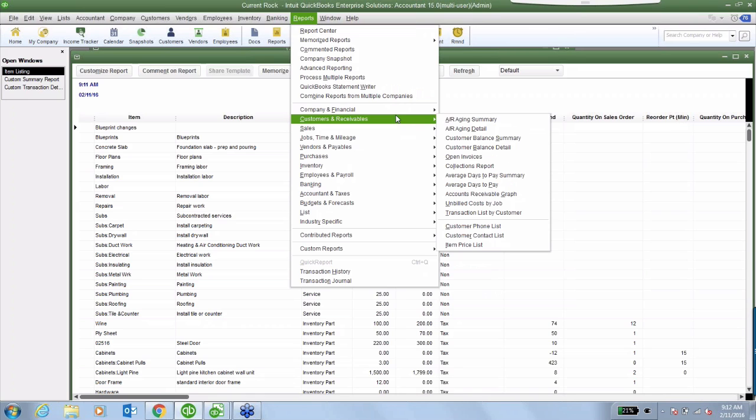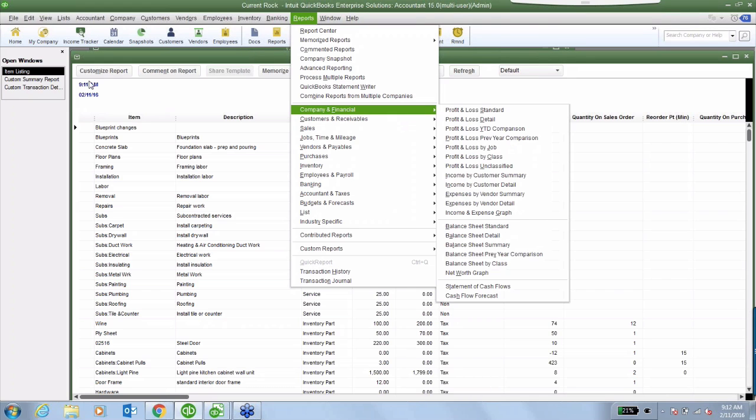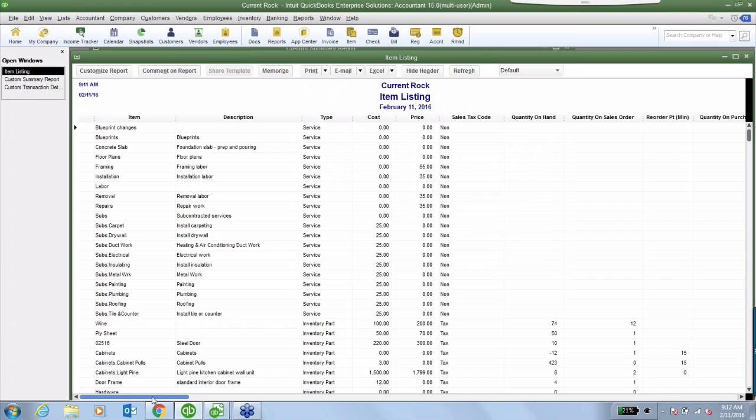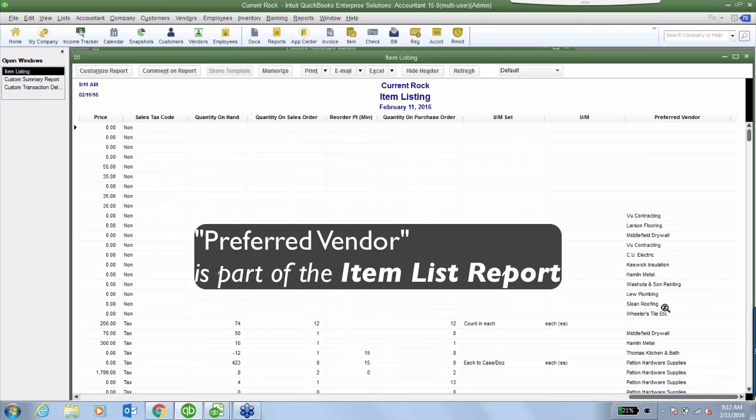Okay, so one classic example, one request that I have: if you go back into the item listing report, can you scroll towards the right and pull up a preferred vendor, for example? So we have a preferred vendor, which is data that only sits in an item report or a list report. If we want to see our total sales by preferred vendor, that won't work, because total sales would be a summary or detailed report, and preferred vendor is data that's not carried inside each transaction. It's only carried on the item list report.